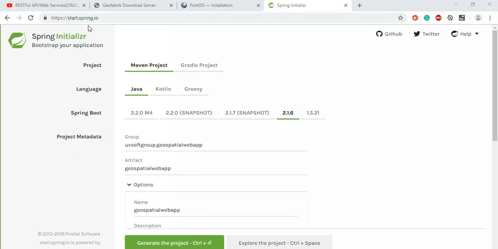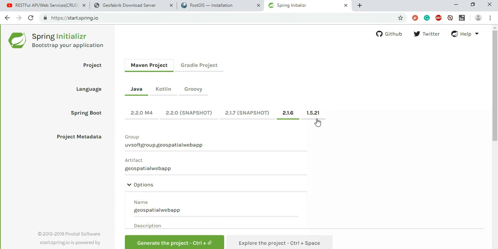Here is our Spring Initializr in the browser. You have options like Maven project or Gradle project; we are using Maven as our build tool. For the language, which changes the layout, there is now Java, Kotlin, and Groovy. Then there is the Spring Boot version, because records were only implemented last year.